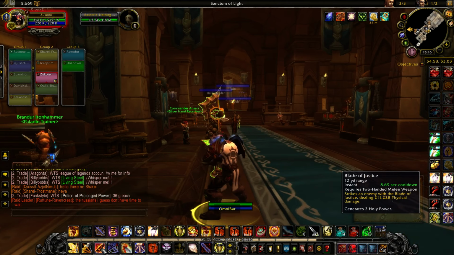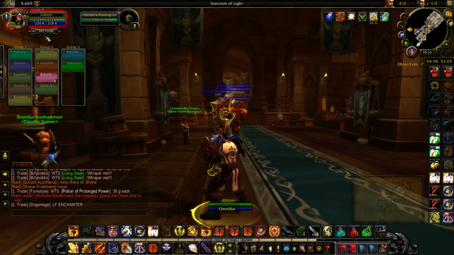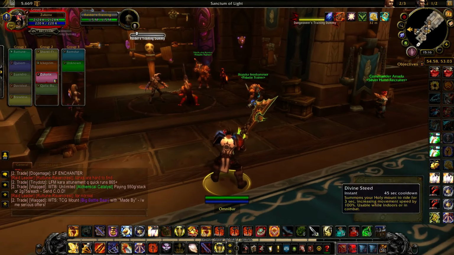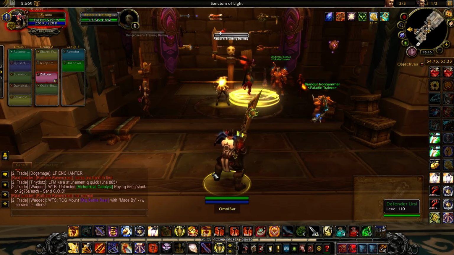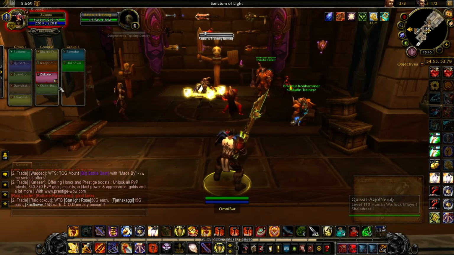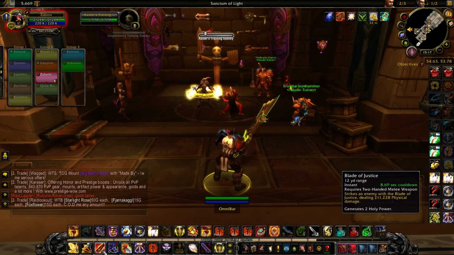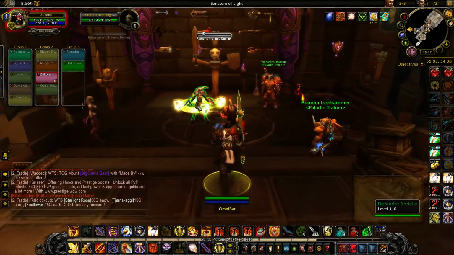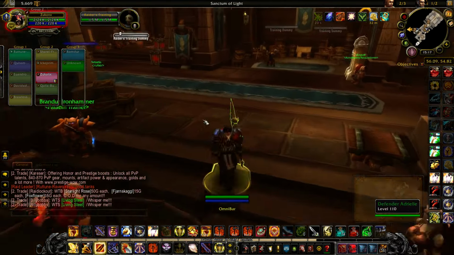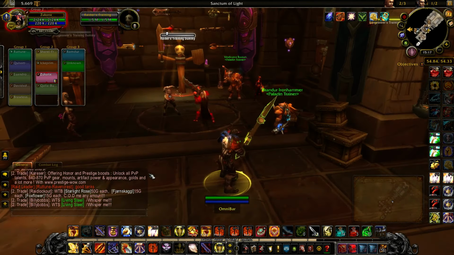If you use it and get a proc straight after, you can generate a lot of holy power pretty fast. So you can generate like 4 holy power in quite a short amount of time. So it does add quite a bit of damage, but there is a downside to it. It's quite annoying when it either procs when you're on 5 holy power, or sometimes it can proc when it's already off cooldown. So you kind of waste one of them in a way. It is frustrating when it procs when it was already on cooldown.